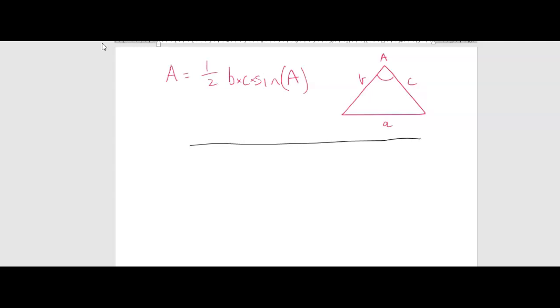Okay, so we know the quadratic formula is negative b plus or minus the square root of b squared minus 4ac, over 2a. Now remember, that is split into two because we've got the plus and the minus. So when we put it into the calculator, we actually have to put those two solutions in. Okay, so let's go to the calculator.